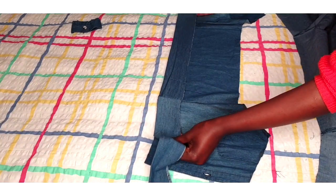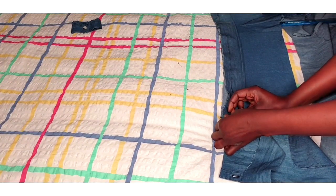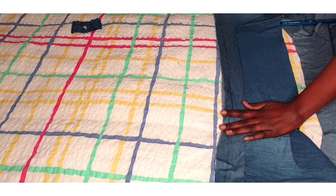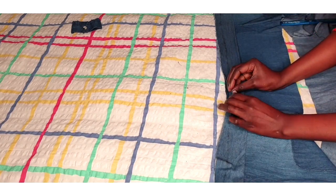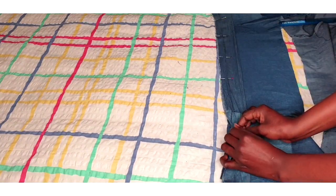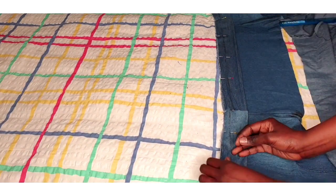So what I'm trying to do is to make sure that the lines where I stitched are connecting with the lines where I stitched my top, so it looks like it's one straight stitch line passing from the top to the belt, like you can see. And after making sure that it's in the right place where my finger is, I went ahead and pinned down the rest of the belt on the top, just like you can see. Take your time, don't rush. It needs patience.